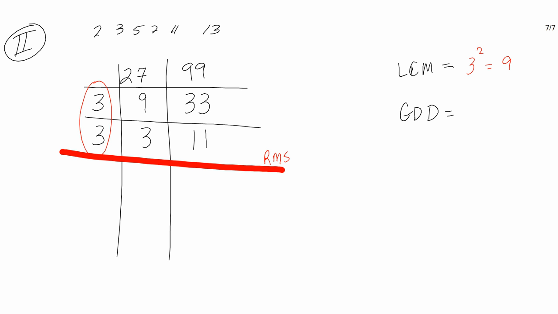Number that will go into 2799. What about that? Biggest number that will go into 2799. What about 11? Well, 11 will go into 99. You found the biggest number that will go into 2799. And that number is what? 9. That's the least common multiple. I don't really care about that number, but they'll ask for it. But the one I care about is the next one, and that is the greatest common divisor.